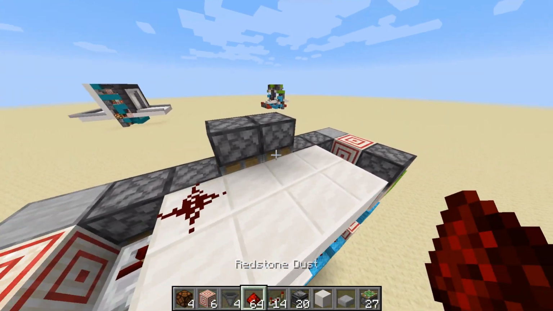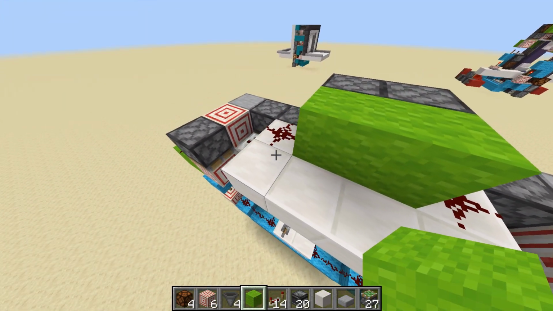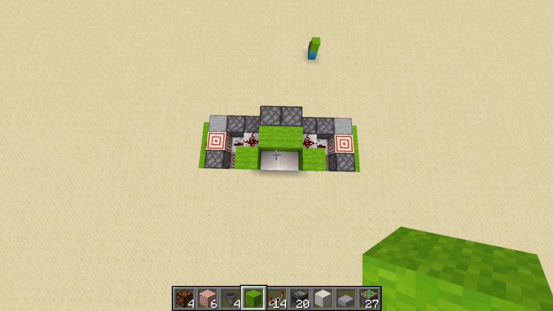Then you can put redstone dust on top of the ceiling. If I take out my blocks, I can place one here, here, here, here. So it'll look like this when we're done.